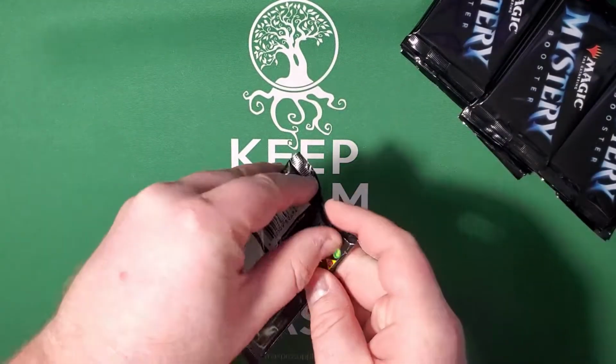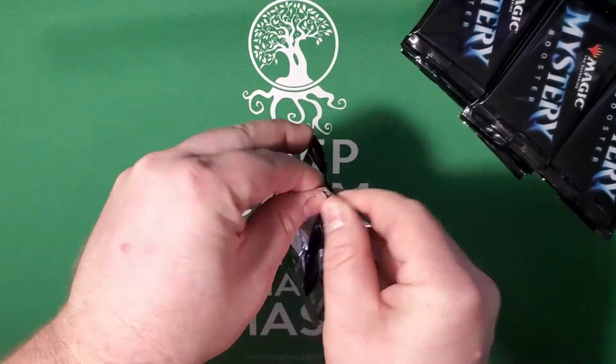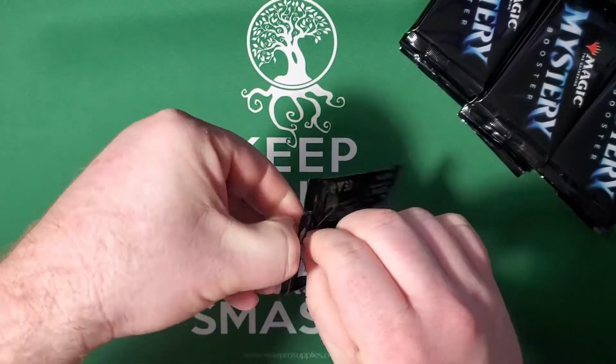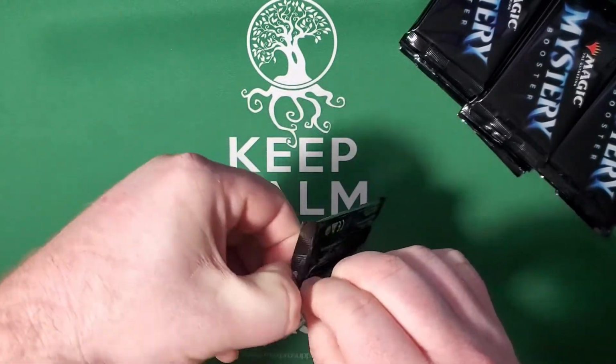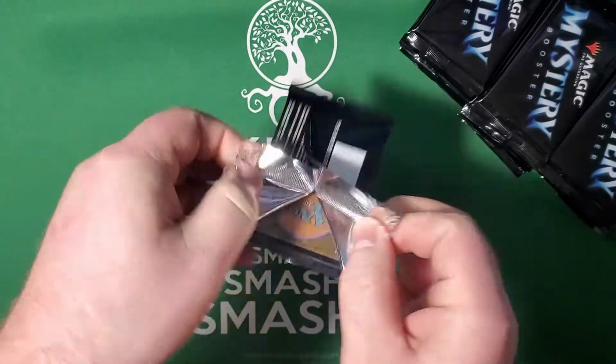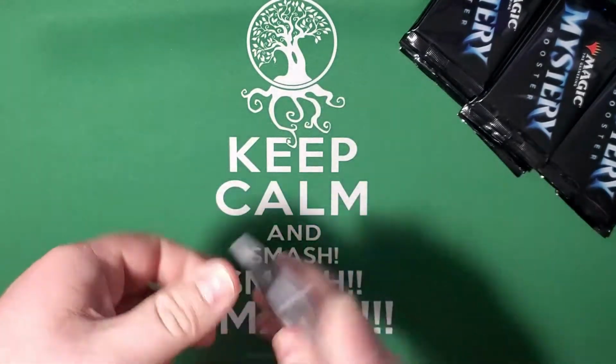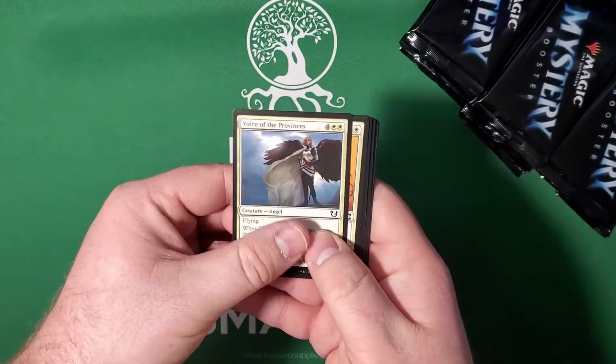Box number one. Now, last box opening, I got a Githrog and a Sliver Hivelord. Or, I don't even know what it was. Hivemind Sliver Lord. I don't know. I love the Sliver creatures. So, here we go.